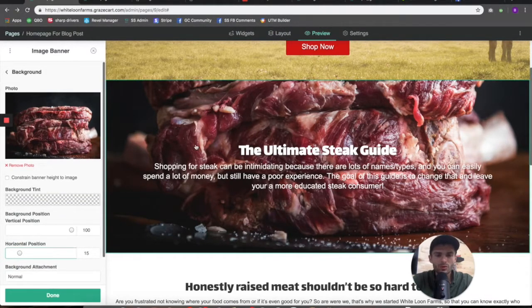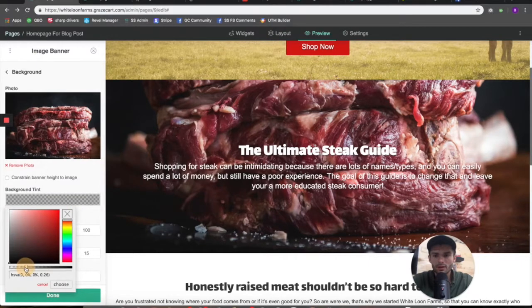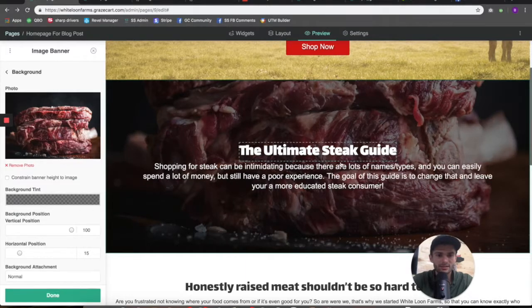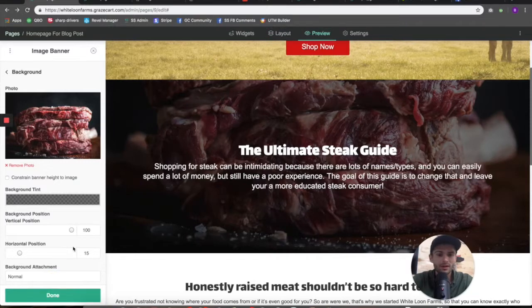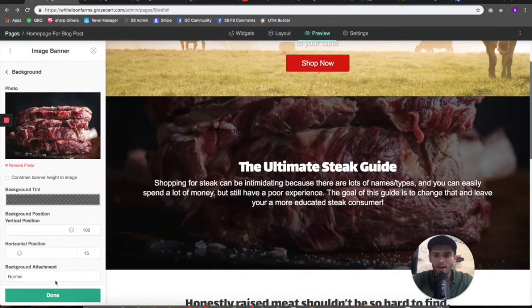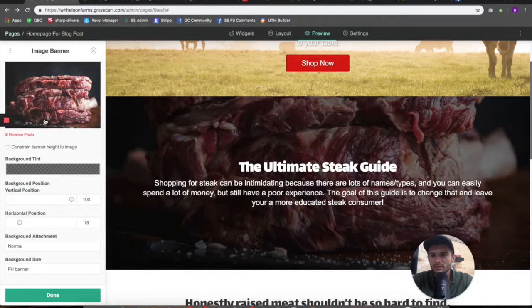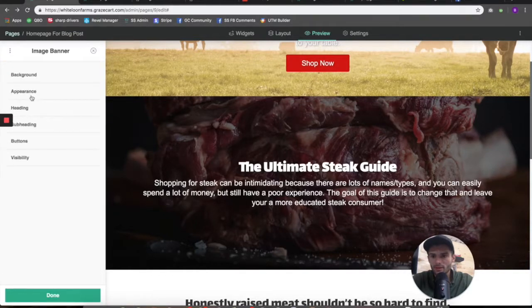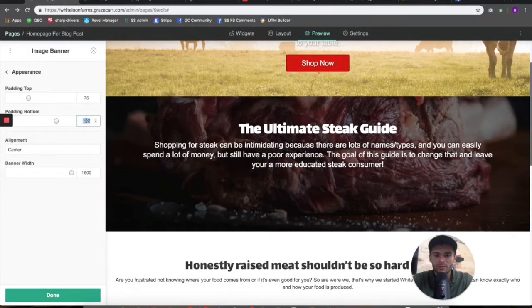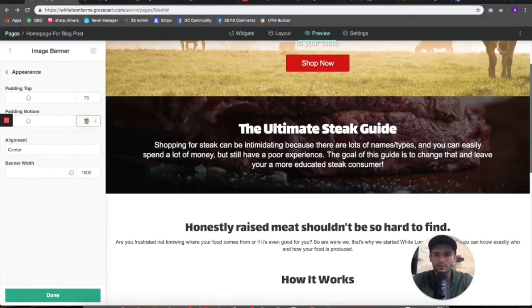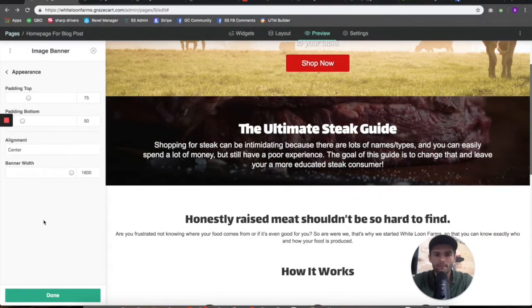A lot of times when you use these banner widgets here, it's nice to add a darker background tint to add some contrast to your text, so that it's easier to read. That's a big tip. I see people forget to do this, and we forget to do it a lot as well. But that looks good. Something I want to do is take away some of the padding here. Yeah, let's bring this down, that way we don't have so much space. Maybe 75 or even 50. Okay, yeah, that looks better.